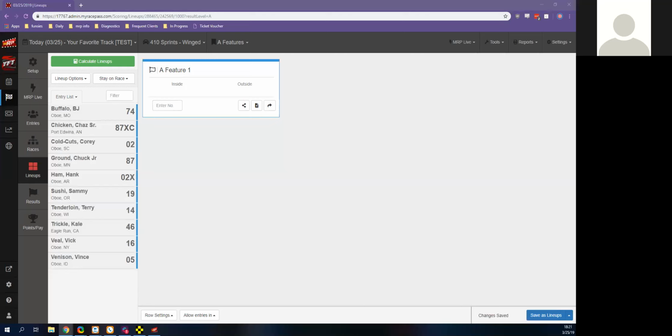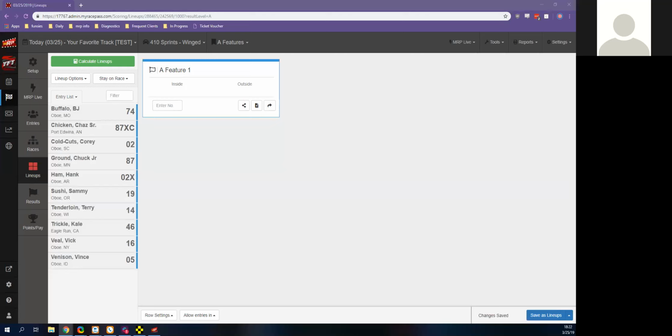That is correct. It'll just keep showing up on the timing. The MRP Live will show up with whatever is being put in through the transponders. So whatever is being broadcast out, it will pick up and do that. I believe it will save some of those. Let me double check. I don't believe you have to import them as results, but yep. There isn't a flag as corrected at this time, but I can always put in a request for it with the development team.